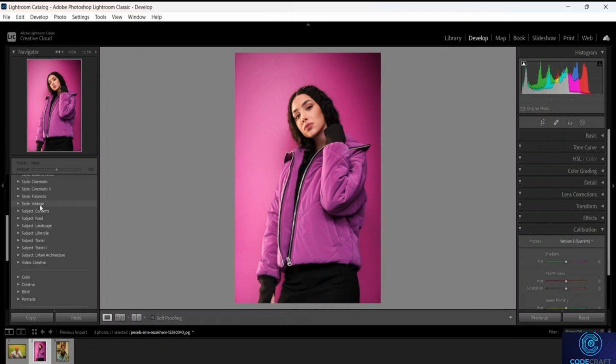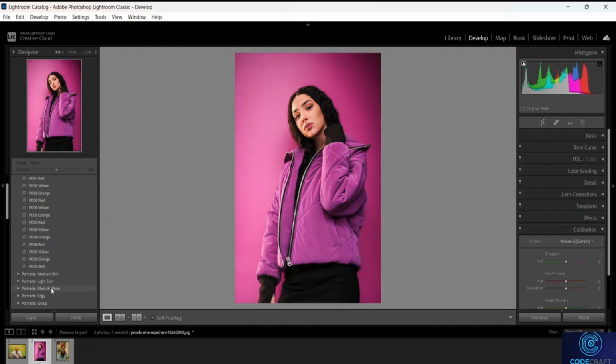You can also go through each and every one of them, one by one, step by step, to actually get a preview of how those look. As this is a portrait, I'm going to use the category of portrait. Let's start off with the deep skin first. I'm going to expand this and you will see a preview of each of them when I drag my mouse right over them. If you do not click on it, it will not be applied. So let's say I'm going to select this one, and you can see it is directly applied and how it actually looks.